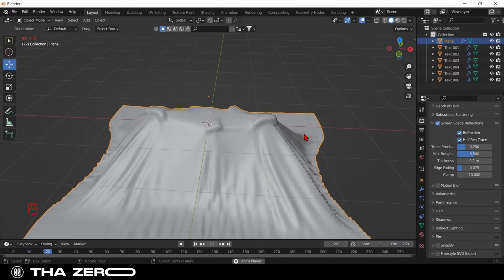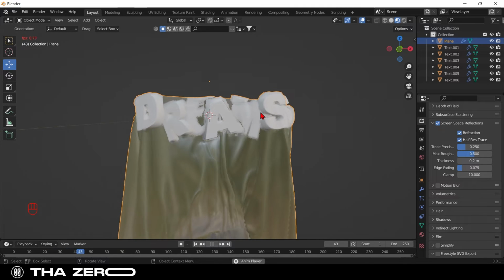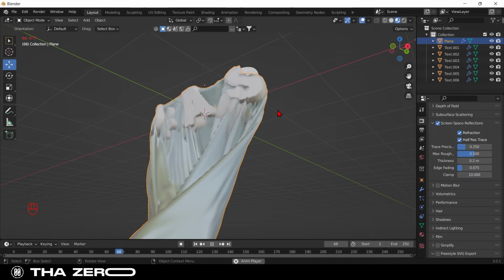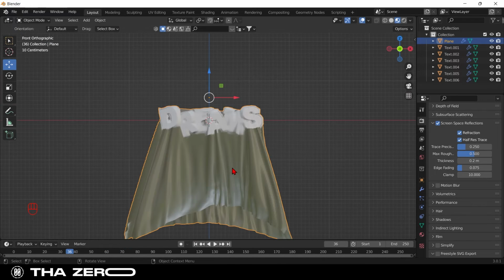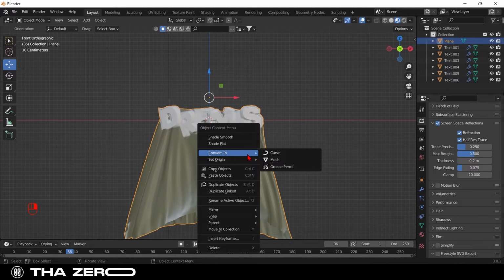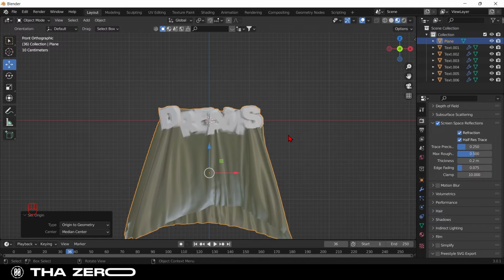Now we have to find the best frame of this simulation, because the next step is to convert this cloth simulation into a simple 3D object. When you find the right frame, stop the animation, select the fabric, right-click, and select Convert to Mesh. After this step it will no longer be possible to do other simulations with this fabric because it has been converted into a simple 3D object.